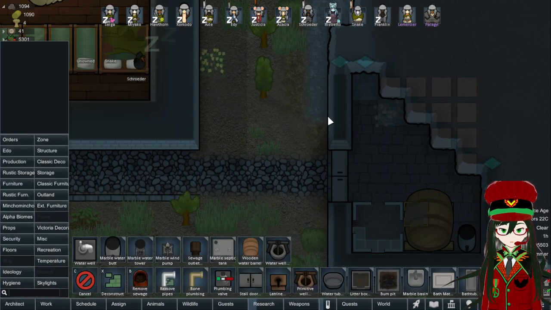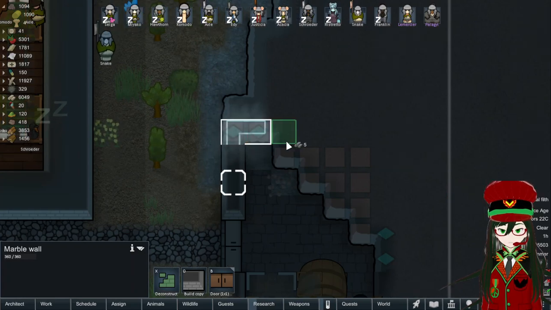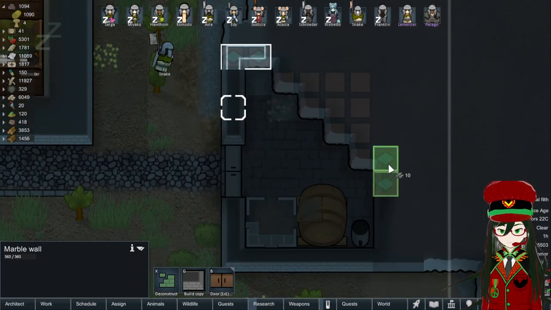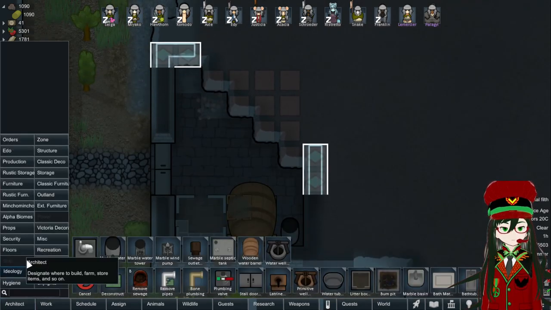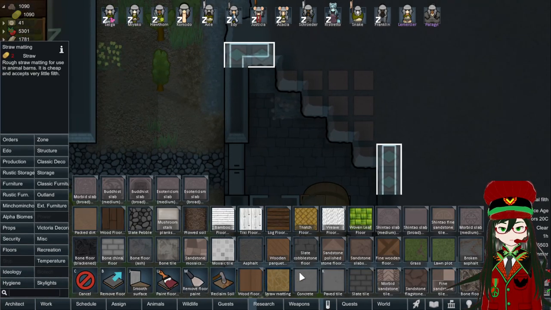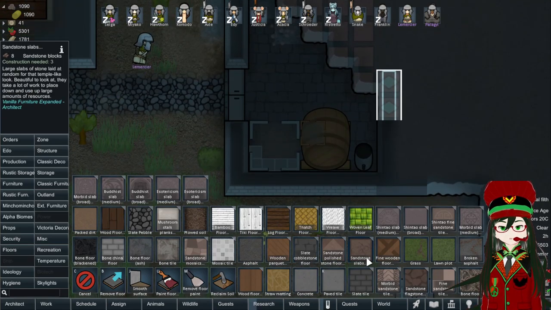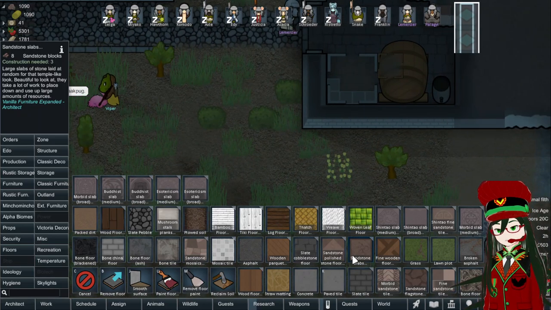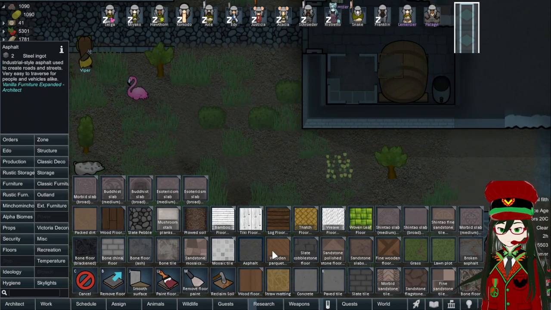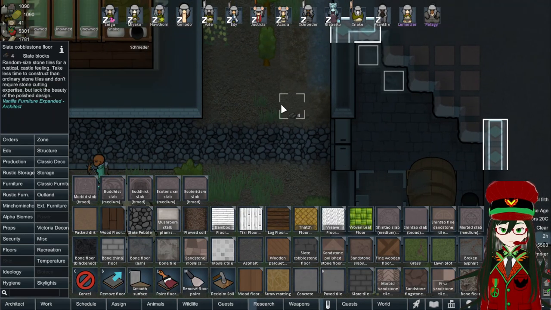Can I just, like, build a wall over this? Okay, I can. Never mind the smoothing, we'll just build walls instead. Where's that other floor again? I feel like it keeps moving. Oh, it's right here. Let's get a little bit of that floor going on.